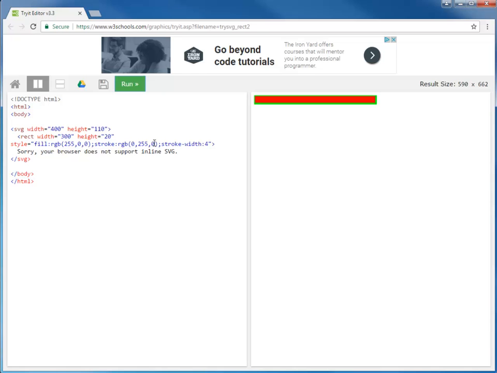Perhaps we want to change that to blue. And then we can also make adjustments anywhere in between the 0 and 255 on all three of the parameters.